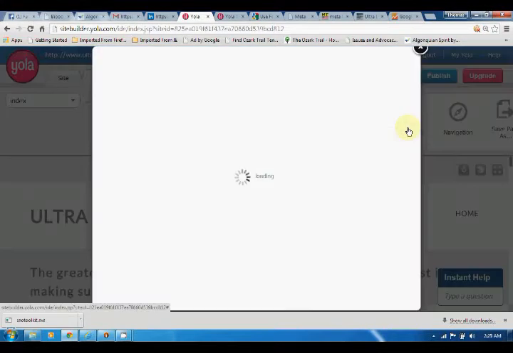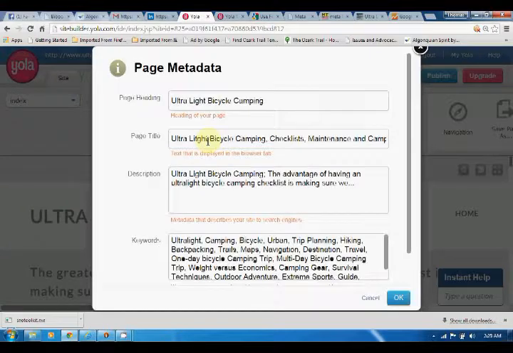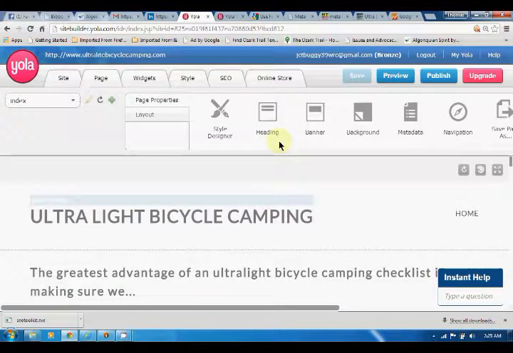We click on that and we can get our page heading, our page title, our description, which is what will show up in search engines, and our tags or keywords. So we're doing pretty good on that, and I'll show you that also.